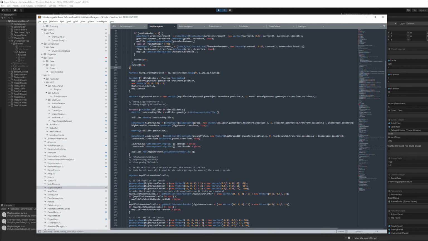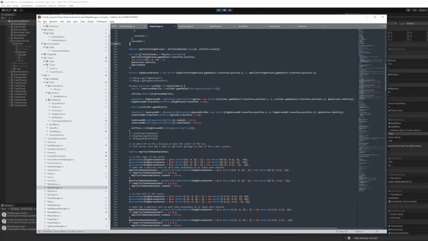And then next I generate the high ground. Right now I'm only generating one 16 by 16 square somewhere random on the map. Eventually I think I'll want to do, it might not be 16 by 16, maybe a little bit smaller or bigger, with more than one place of high ground. I'm not too sure exactly what I want to do, but for right now it just makes one high ground area on the map.